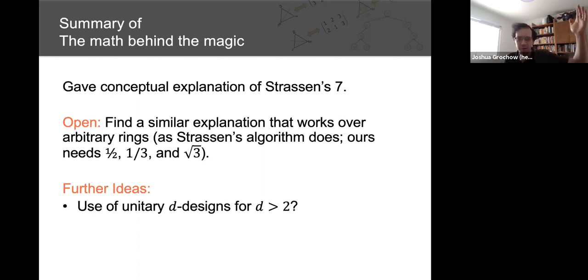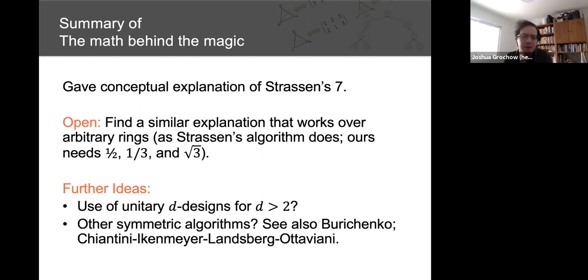And then the other thing, backing up more generally to our original motivation, is: can you somehow leverage symmetry to find new algorithms? We are not the only people who worked on this. There are also some very nice papers by Burichenko, and I think now 2 or maybe 3 papers by Ciaperoni, Eichenmeier, Landsberg, and Ottaviani that are also pursuing this approach of leveraging the symmetries in order to find new algorithms. Okay, I think that was everything I wanted to tell you, and I'm happy to talk to anyone about this offline and to take questions.